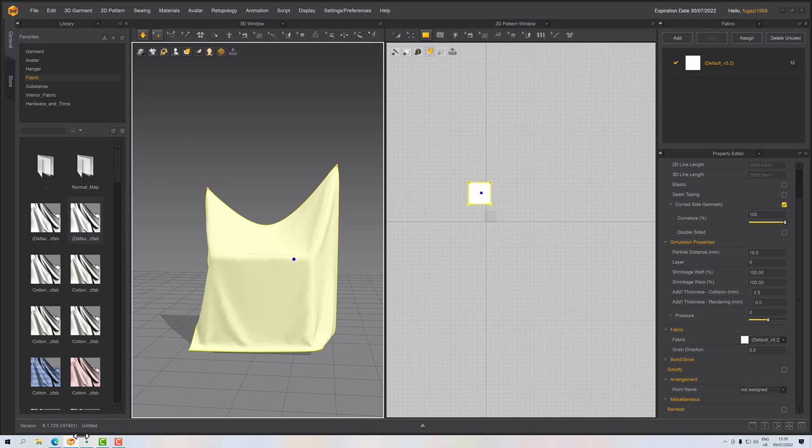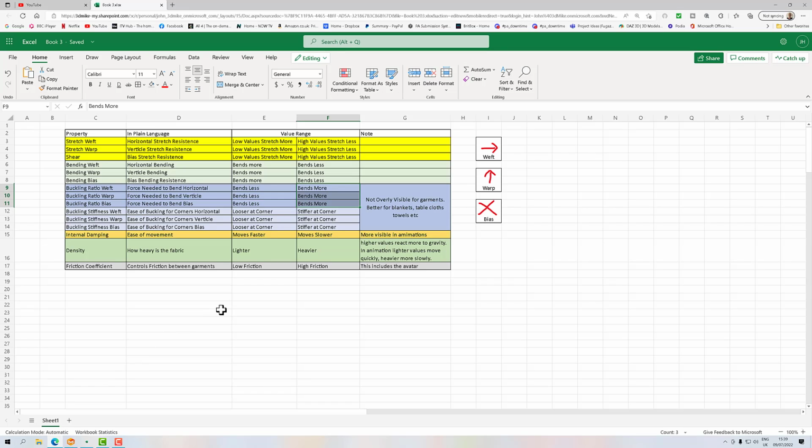Now I had read somewhere that both of these are far more useful for things like blankets, tablecloths, towels and such like, because you can get better folds, you get better drapes over the edges as it drapes over the edge of a bed or over the end of a table and such like.